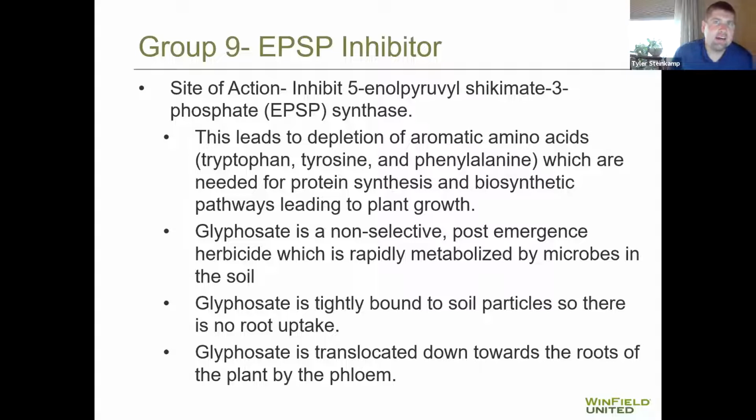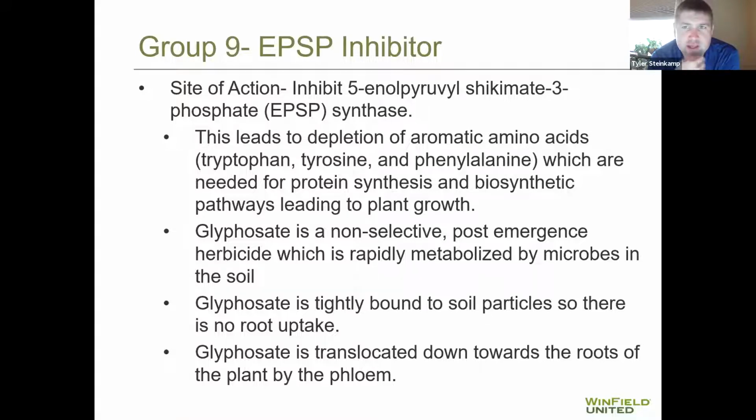Okay, think of it like dicamba for soybeans. That's how particular you need to be when cleaning out a sprayer for glyphosate to go to a non-glyphosate crop, especially for corn. Corn is very, very sensitive to glyphosate. Also, key characteristics, glyphosate is very tightly bound to the soil particles, so there really is no root uptake with this. Okay, it was kind of funny, a couple of years ago, I started getting calls, and we had somebody in the area claiming that glyphosate applied the previous year was damaging their Liberty beans the next year.